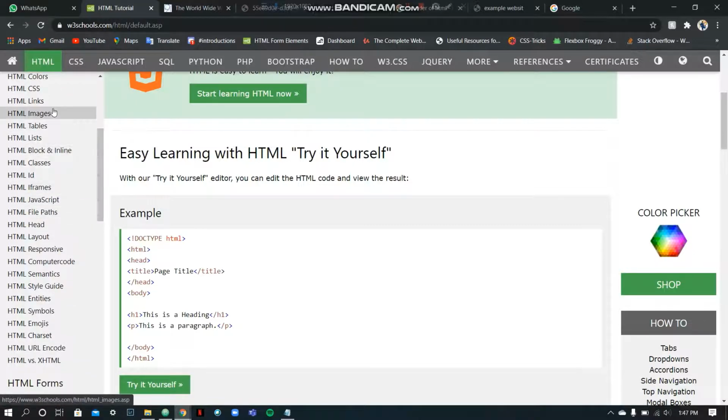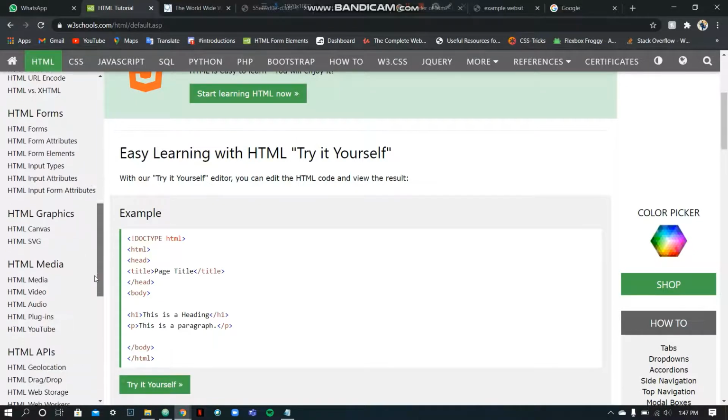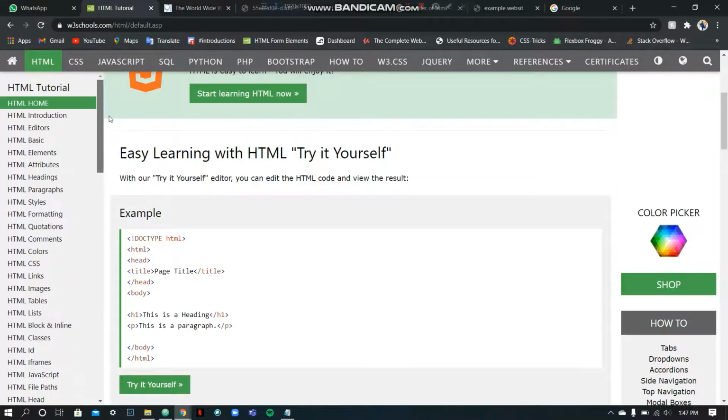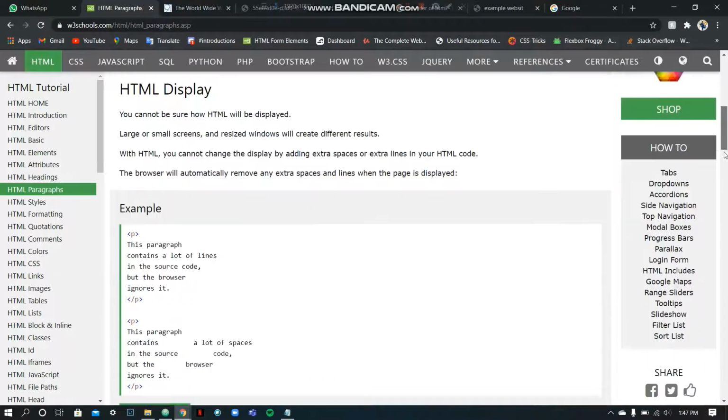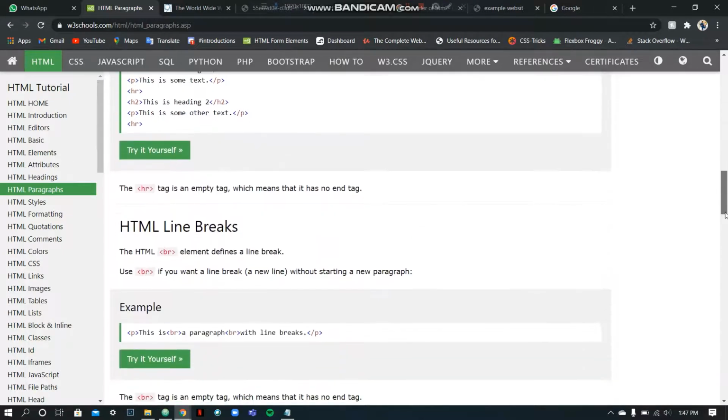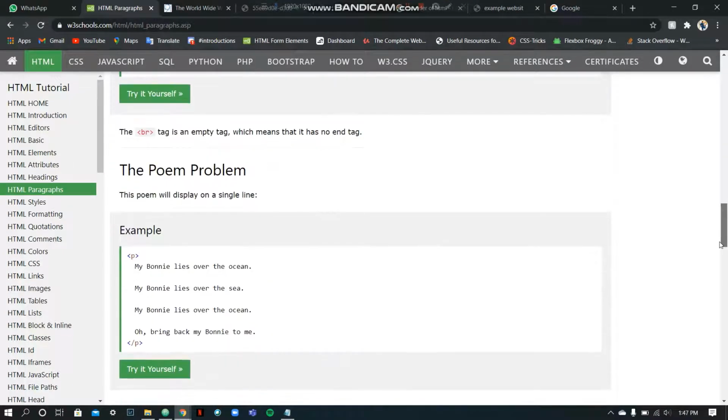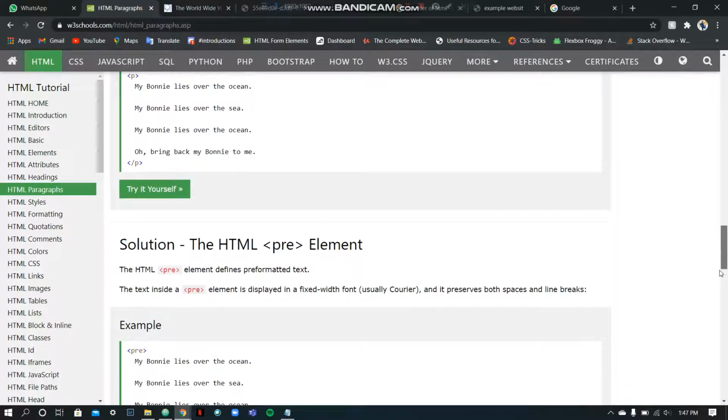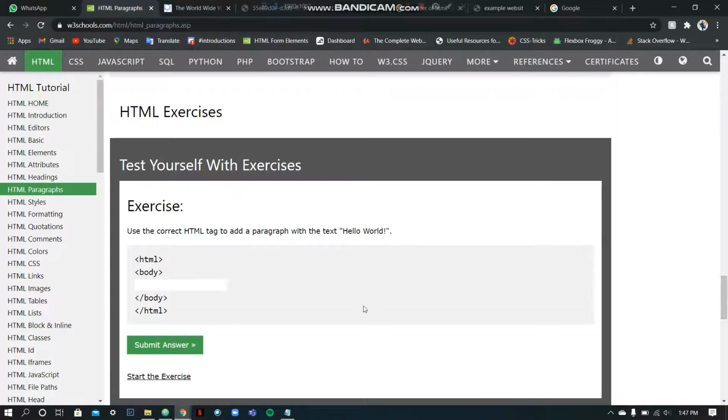And supposing we go to lists, we can find it, or we could just type it out, but see, paragraphs, and we go and it explains all about paragraphs, every detail we need to know about paragraphs, like line breaks, which is a self-closing tag, and pre. It gives us information about all, and we need not remember all sorts of tags, because tomorrow when you land in a company, your boss is not going to see how much knowledge you have about the coding and how much you've implemented. The only thing that matters is how fast you get the job done and if it's done before the deadline. That is all that matters.